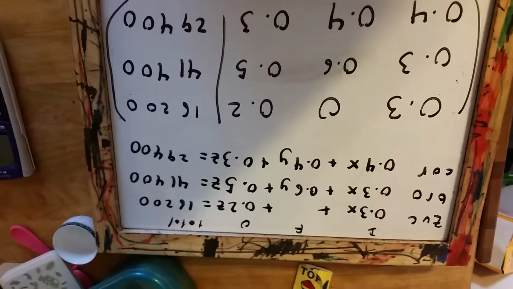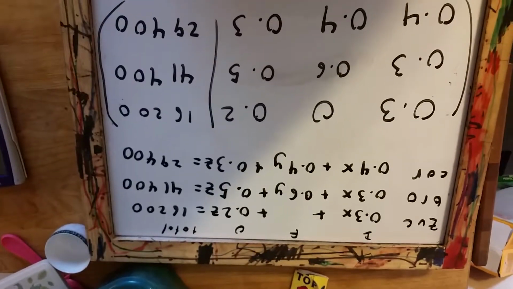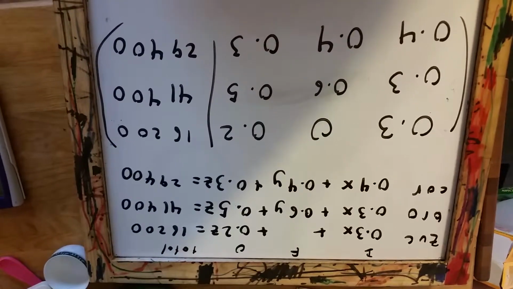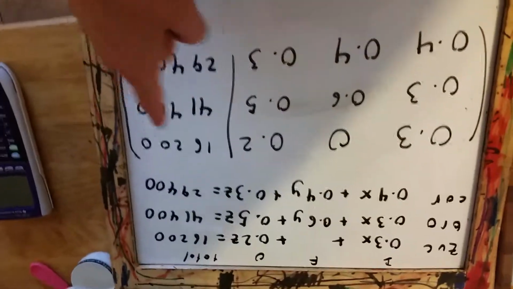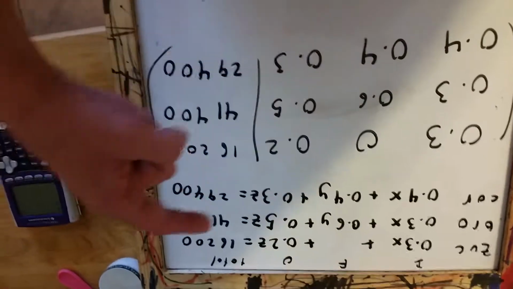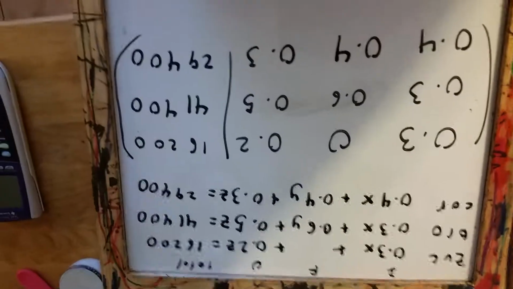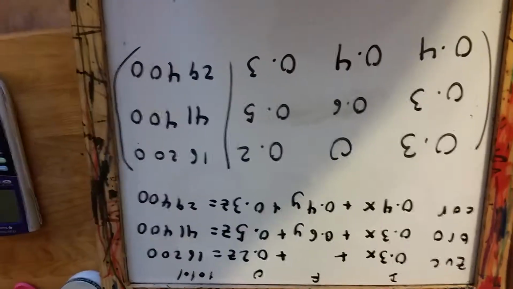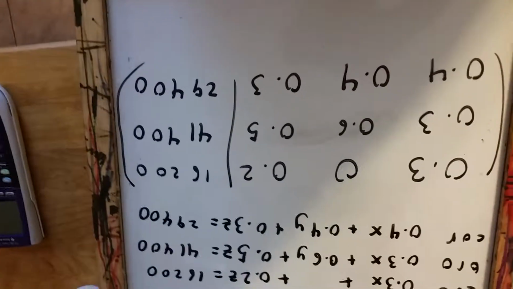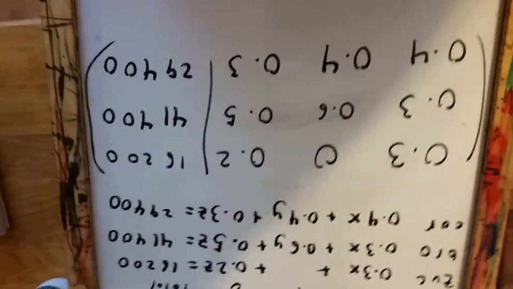Okay, so I have taken my system of equations and just rewritten it as a matrix. I have my vegetable rows with my totals over here, and my number of packages, my X, Y, and Z, are my columns. Now all I want to do is solve this for X, Y, and Z. The way I'm going to do that is by row reducing this matrix, or Gauss-Jordan elimination.